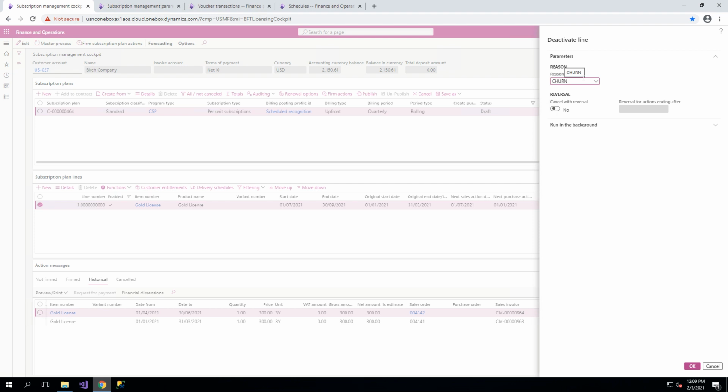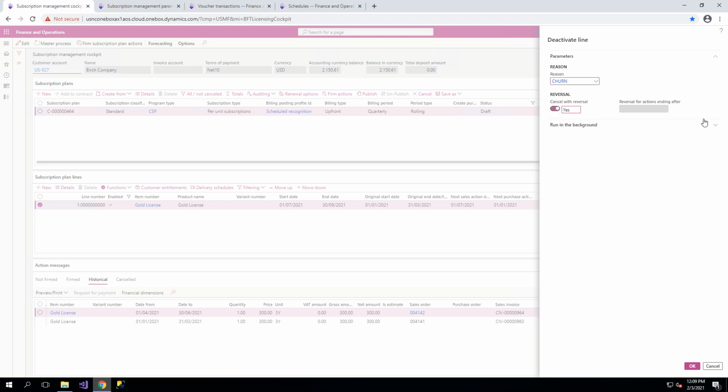So if this is just a temporary deactivation, maybe because you want to skip the billing for a specific cycle, and you plan to reactivate the line, then do not select a reason code which is pointing to a churn reason code, because then the deactivation is not reversible, so to speak. You cannot reactivate. In fact, we'll even get a warning message for this when that's the case.